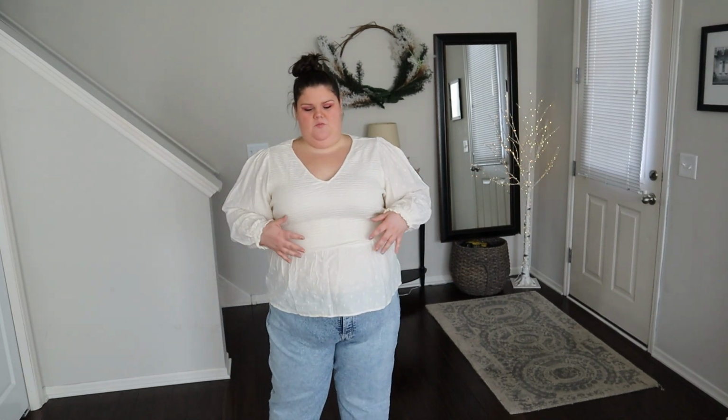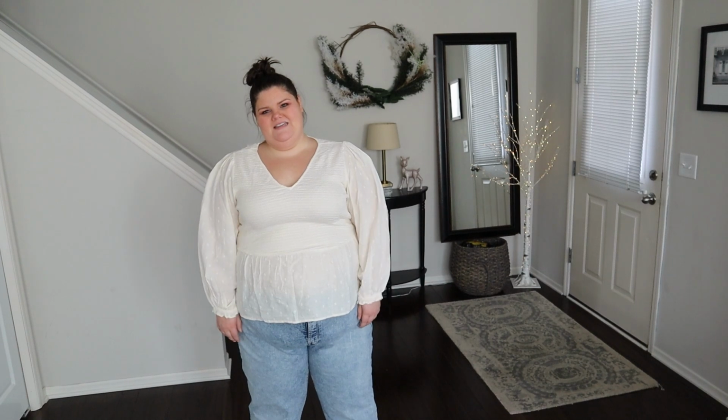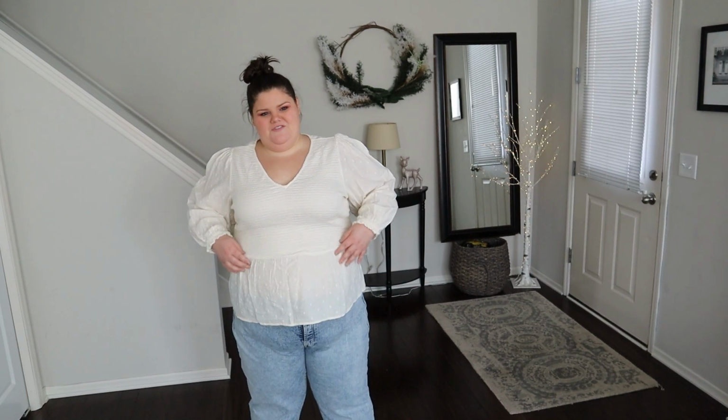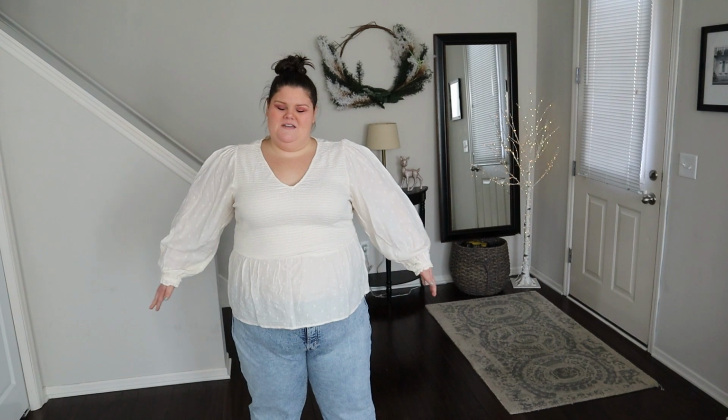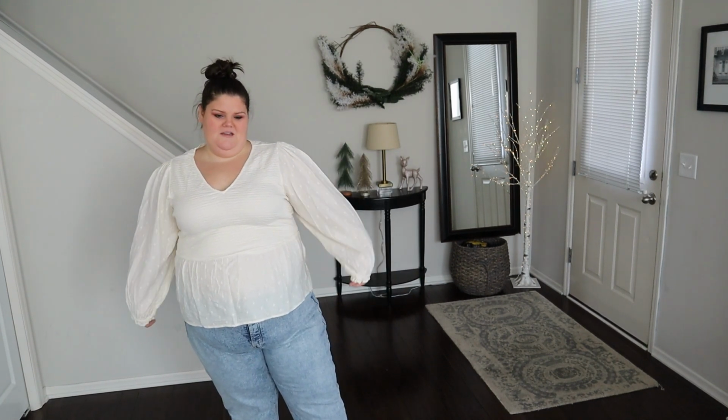So this next top is actually the same as the black V-neck one that I had on before, and this I think is a better illustration of just needing them to do a little bit better, because overall this is a stunning top, the upper of this is so pretty, but do you see how flat it gets at the hip? There's not enough shirring here, not enough ease for swing to happen, so super sad.